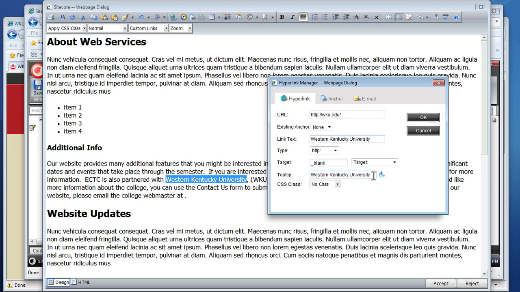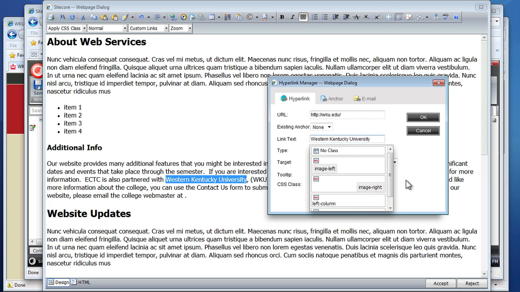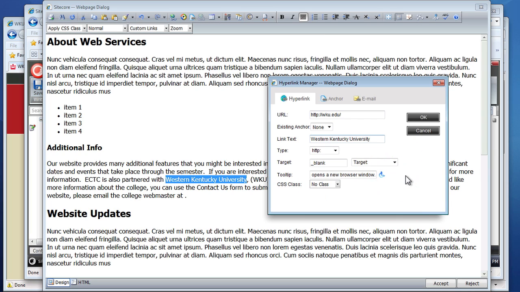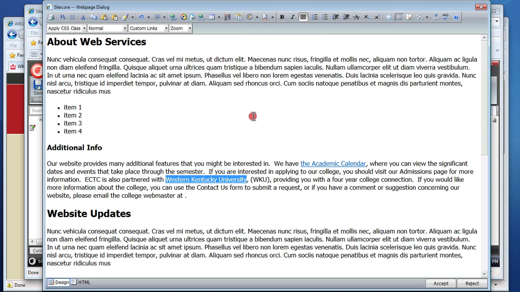So simply put your tooltip in, put a comma, and then put this link opens a new, if I can spell, browser window. And don't worry about the class right now, mostly to do with images. And that's it. I'm going to say OK.